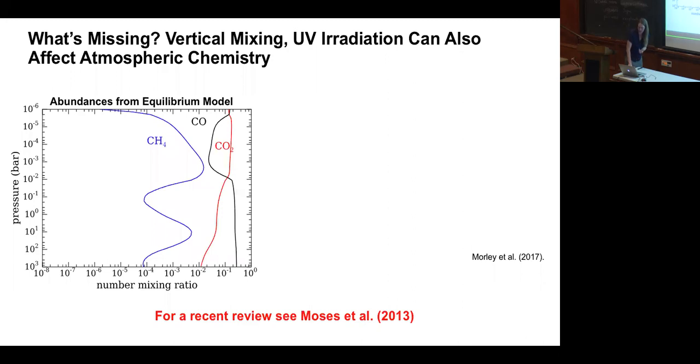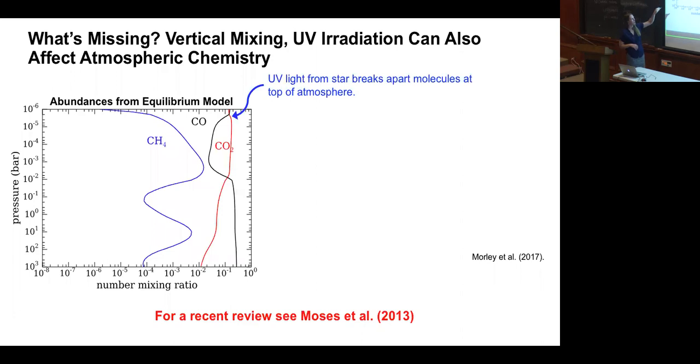So there are things that can change that. One thing is this planet is really close to a relatively cool star. M stars are known to be quite active. They emit relatively a lot of ultraviolet light. That ultraviolet light can break apart molecules at the top of the atmosphere that then recombine in different amounts than you would expect based on this simplified model.